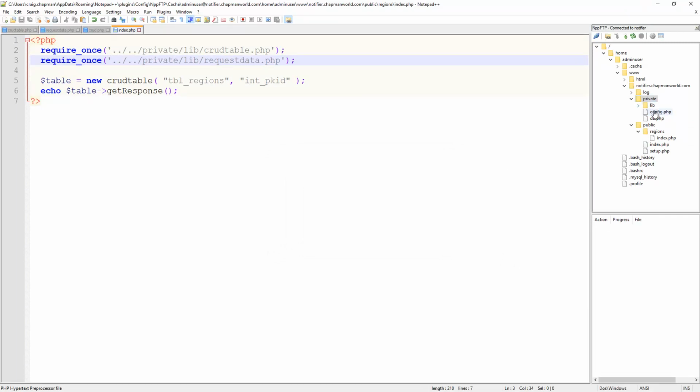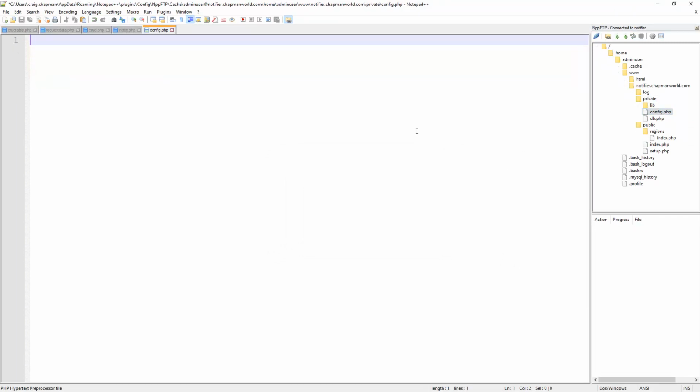We'll go ahead and open config.php. Okay, and we're going to pass in here, so we want a user level, which will be the notifier application level. This is a regular user, and we'll say that that level is 100, and then we want an admin level, and we're going to say that the admin level is 200, so it's higher than the regular user level.